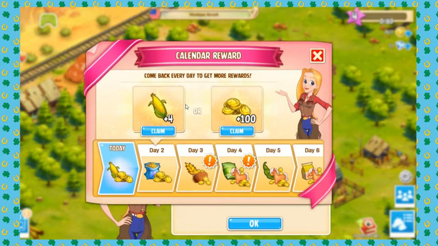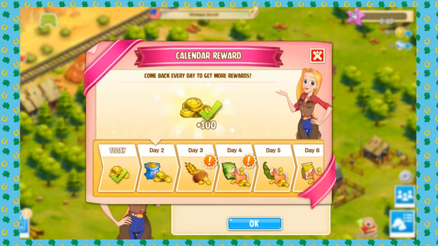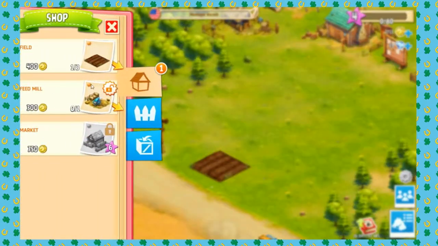Oh! Daily rewards. Come back every day to get more rewards. Do we want gold coins or corn? Let's go with gold coins. New field has been unlocked. Plow it so you can plant more crops. We also, oh, a feed mill was unlocked.